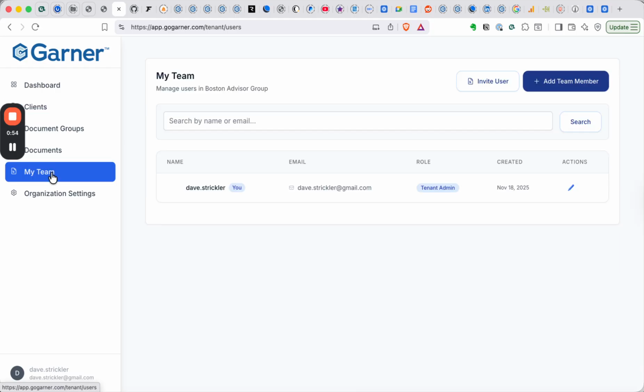Also, you can have people on your team. I just have one person in here at the moment, but this is where you'd invite other people to your team. Remember, when you invite other people to your team, they can see the documents that you've uploaded as well, because they are working as a team. That setting can be changed as well. And then organizational settings allow you to tweak things a little bit, put my logo here, have a document formatted a particular way. But we won't worry about them for a moment.